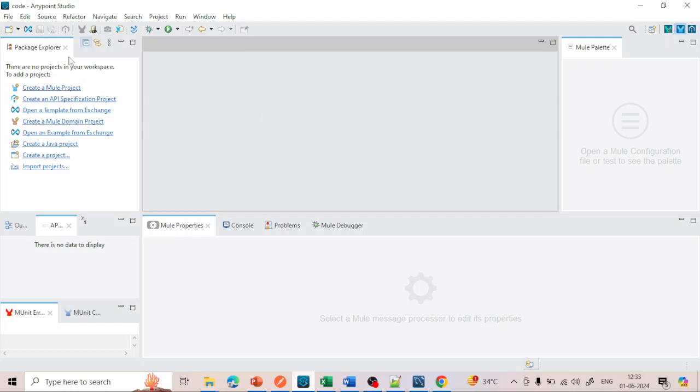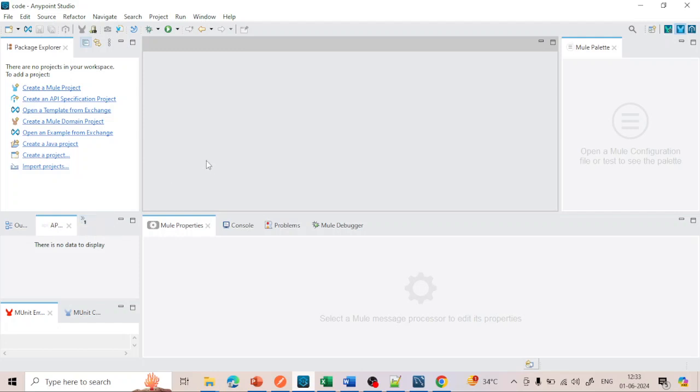It has 4 sections. The first section is the server, where we create the Mule project. Under the Mule project we create the Mule application. Mule has provided an embedded server, so we don't need to create a server separately from outside.